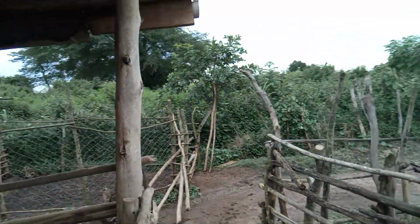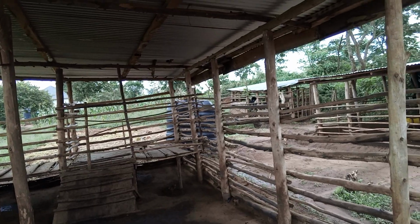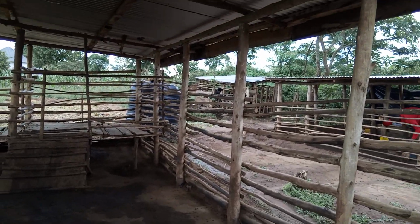Yes, but remember, it rained. Look at the exercising area. The sheep are kind of messy, but the goats are not messy like the sheep. The sheep are very messy. So this is our goat section. Yes, part of it is raised, but another one is not raised.